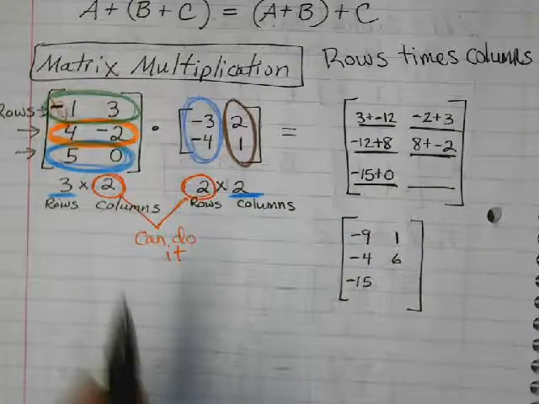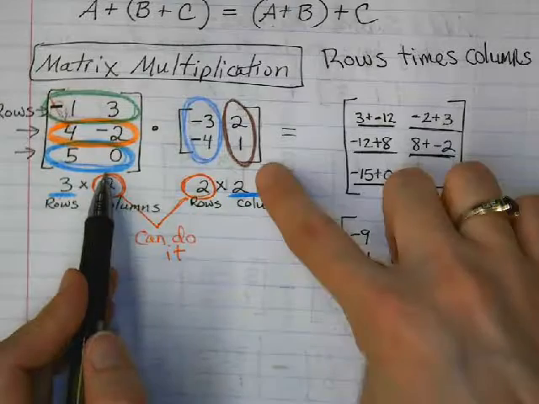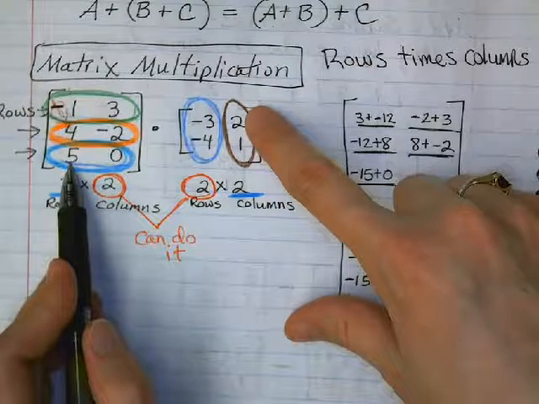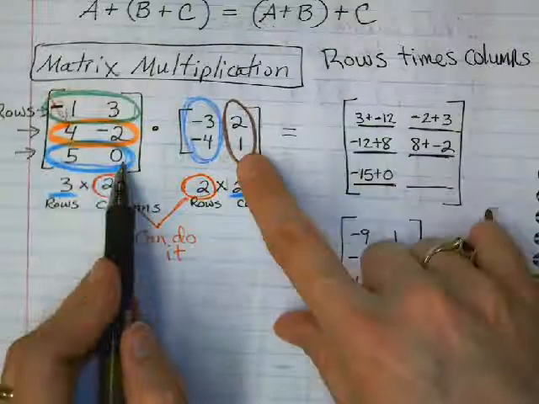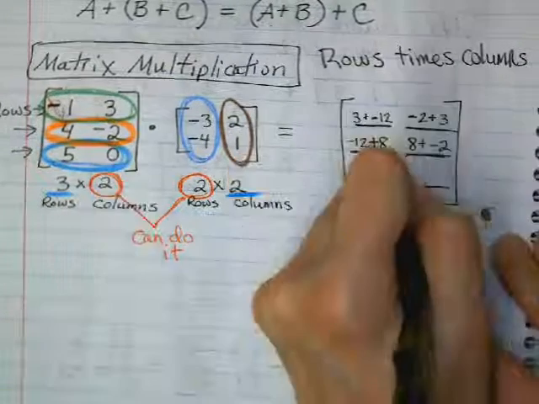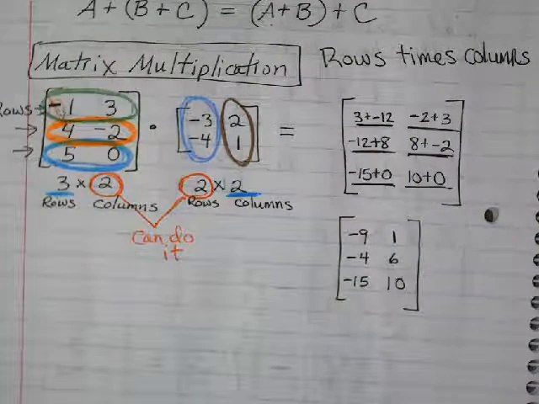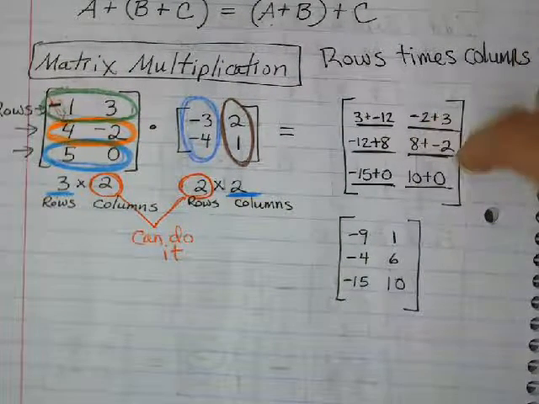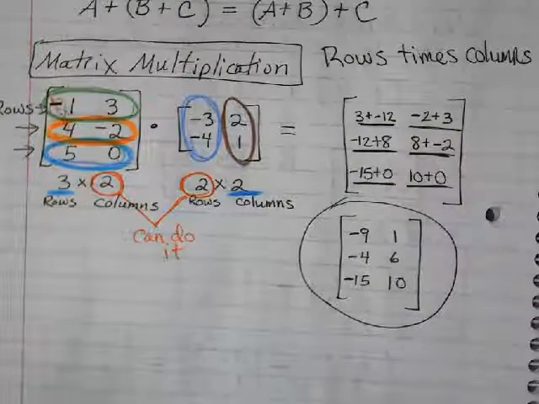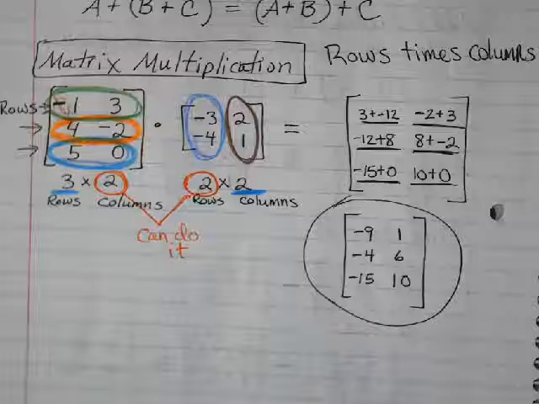All right, and then the last one is this blue row still times the second column. So this would be, let's see, 5 times 2, that'd be 10 plus 0. Do you see that? 10 plus 0, that'd be 10. So I wrote the plus here so you can see how I got each one, and this is the final answer. Just added them up. It is weird. Matrix multiplication takes some practice. It takes some getting used to.